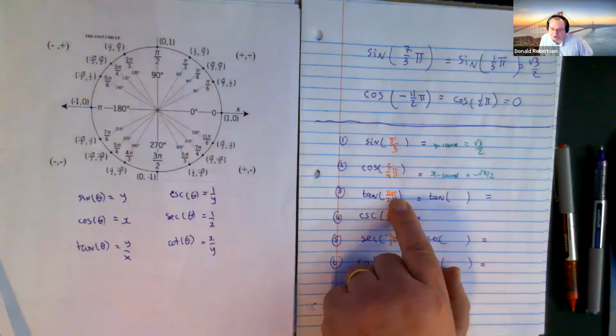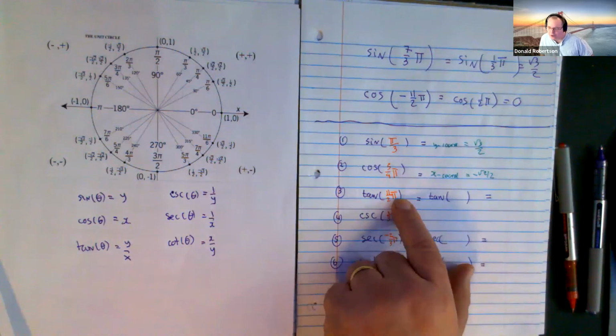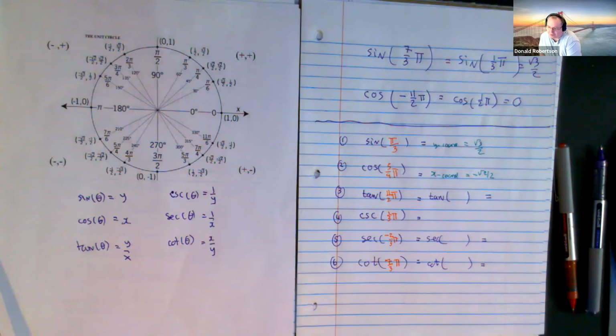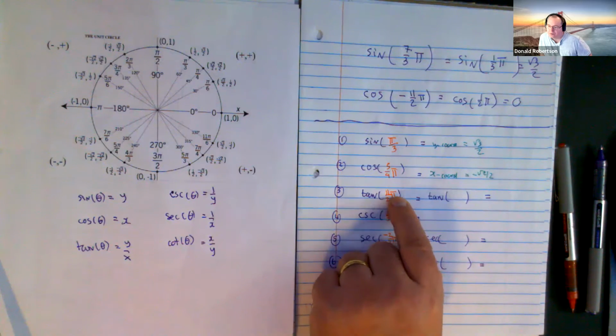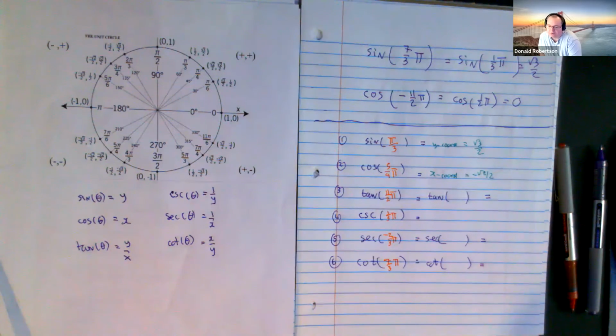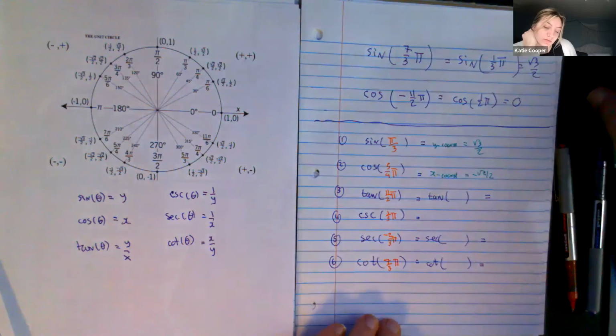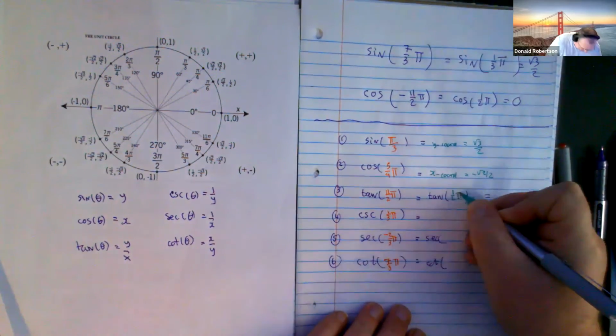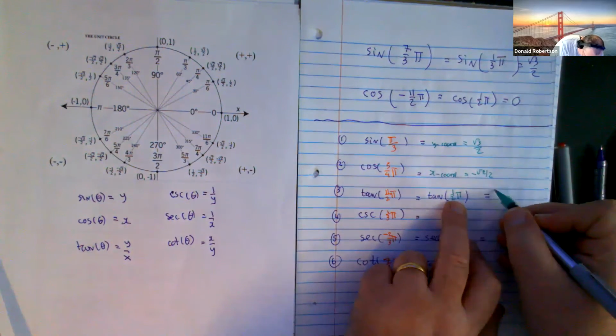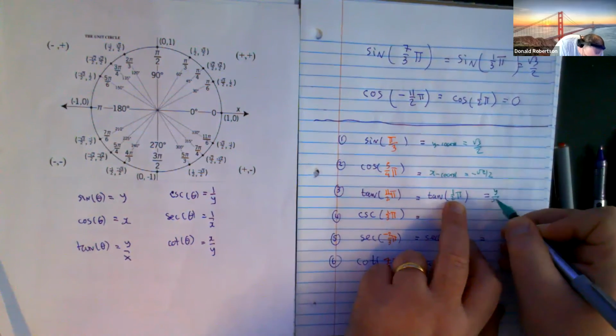Now, do you notice this one is actually it might even be a carbon copy of the one that we had. It's kind of big, isn't it? 11/2 pi. If you keep taking away 2 pi's, eventually don't you get to something that fits? What does this end up looking like when you do that? What's 11/2 pi? It's 1/2 pi. So where am I putting? It's 1/2 pi. And if you're doing a tangent, it's going to be the y over the x.